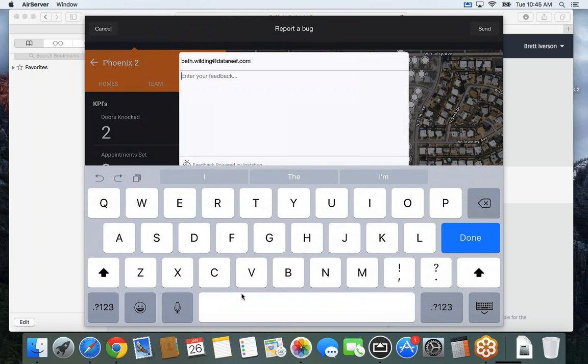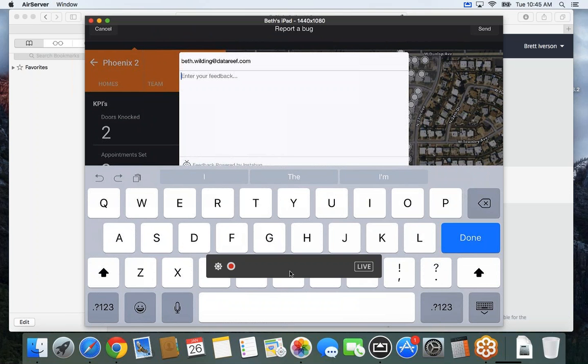Then when I tap on the letter at the bottom, it gives me the availability to type in my information. Now it's going to pre-populate my email address that is my username. If I want it to go to a different email address, I would be able to edit that just by tapping in that area right there to change the email address that I want the information to be sent to.